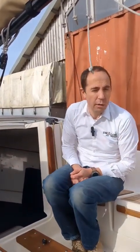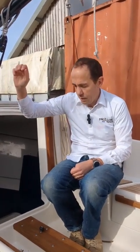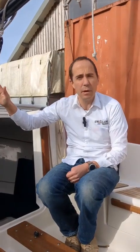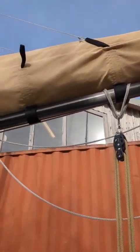So carbon was the only choice we ever considered for the material because of the ease with which one person can step it and drop it, but also because it just adds so much to the stability of the boat when you're sailing. If you've got a lightweight rig, it's like having loads of extra weight in a keel, having less weight aloft. And we've also gone for a carbon boom as standard, which we haven't done before. And that again is about ease of handling.